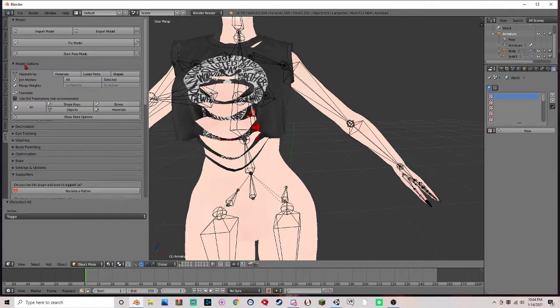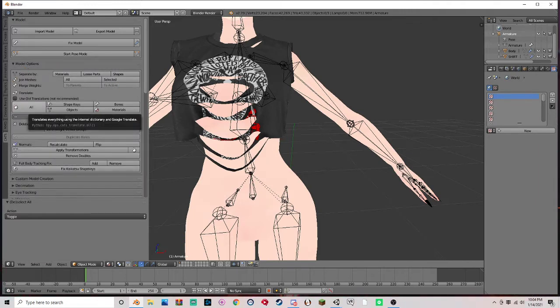So perfect. Now that you have your toggles and you made your model, you're going to click down here to model options one more time, and this is where you do your full body. If you are making a full body model, this is what I recommend. If you're making a model to just be like a prop of something, you don't necessarily have to do this. But this is for full body tracking and making sure your model is ready for VR.